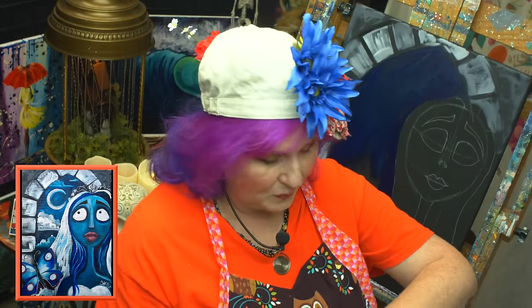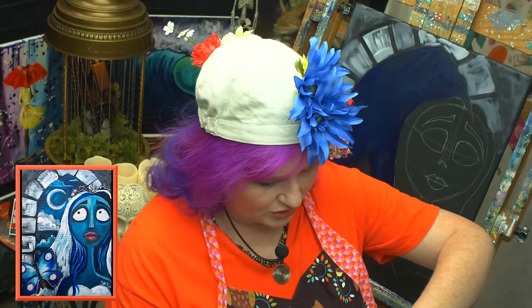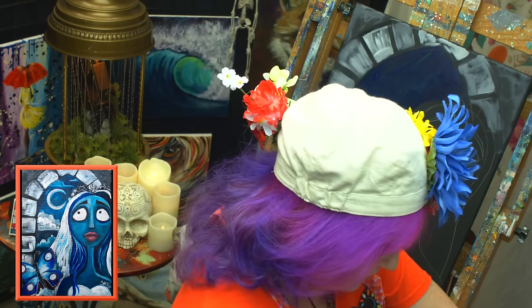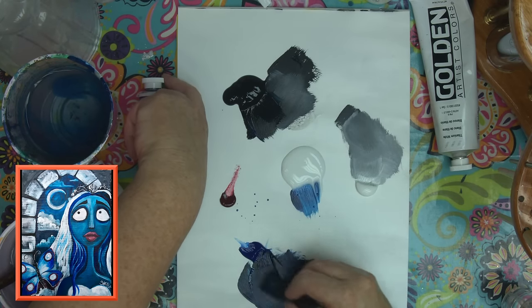If today, while you're painting along, your brush is holding too much water, I don't want you to stop painting. The fix for that is to drag it off on the cup and then wipe it on a paper towel. That's what we used to do in the painting party industry when they would buy brushes that were too soft for the job.